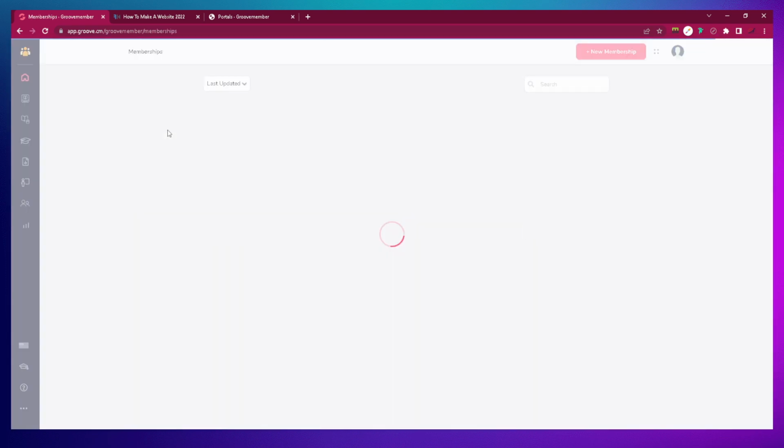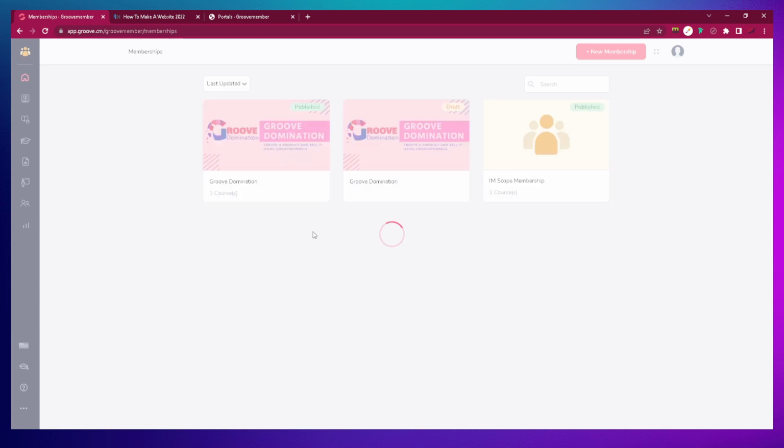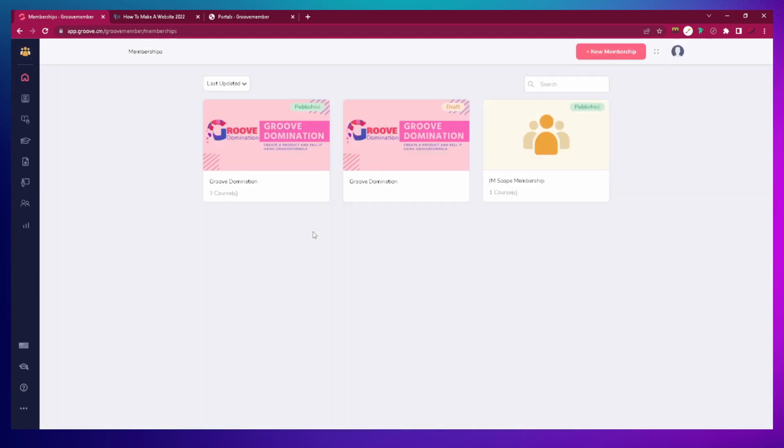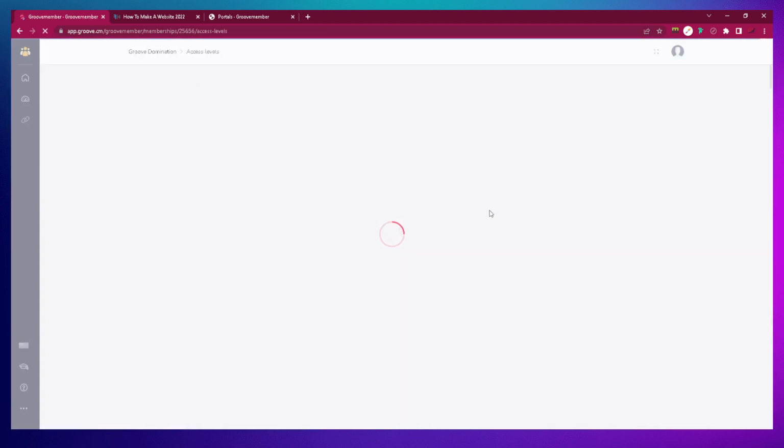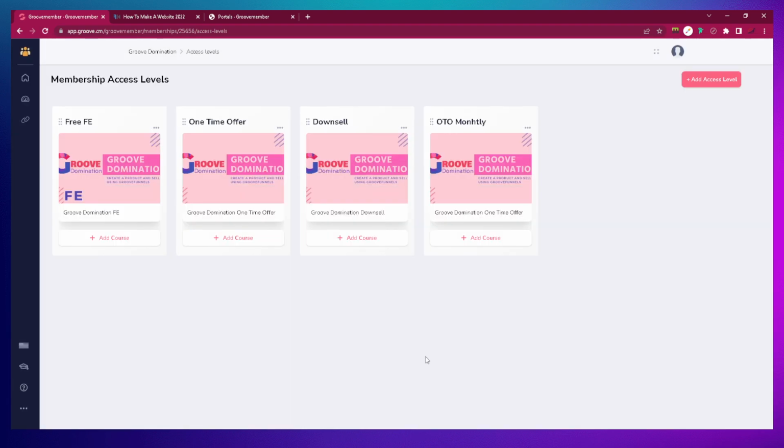Go to memberships. Then choose any other memberships, for example, this membership. Then click on manage membership. Then go to manage access levels. You should have these access levels. If you don't know how to do it, check out my previous tutorials. Okay guys, now I want to go back.